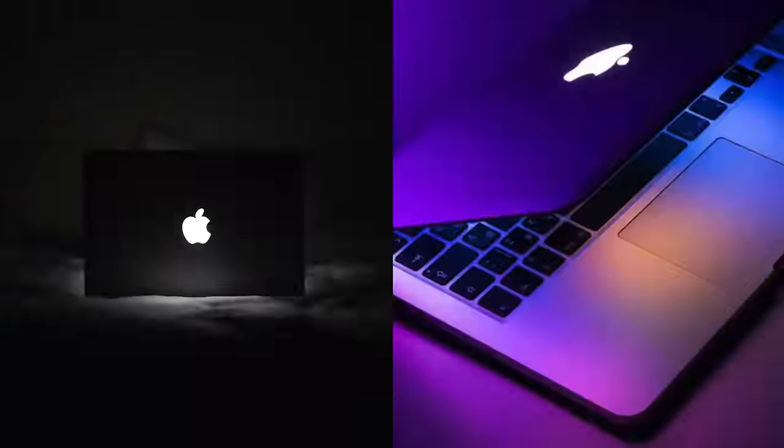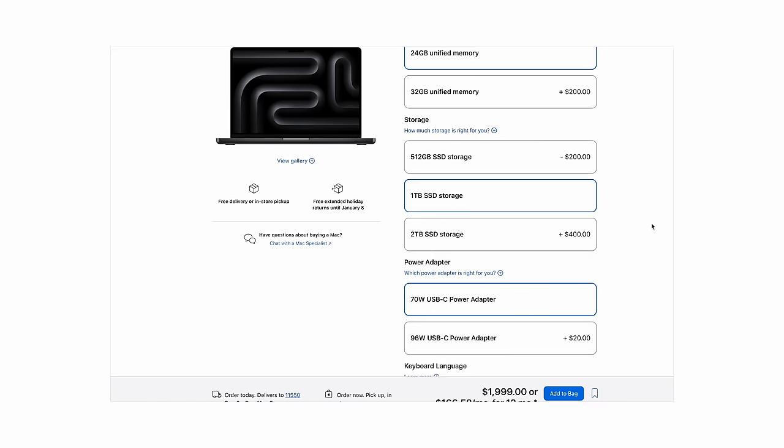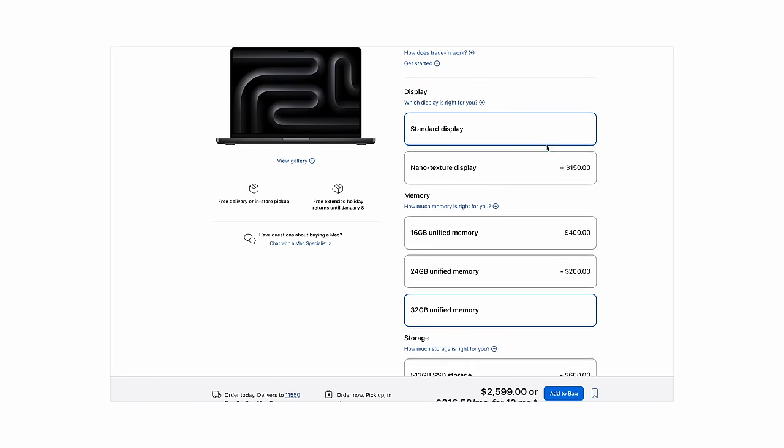The only thing I really miss is the glowing Apple logo on the back. But this is without a doubt the best base MacBook Pro we've had in a while — $1,600 for a 10-core CPU, 10-core GPU, 16GB of RAM, and 512GB SSD storage. I wouldn't bother with Apple's expensive internal upgrades; by the time you do, you're in M4 Pro territory. For semi-creators, the M4 Pro is the sweet spot, and I'd recommend at least 1TB — though you can always use external drives like the Samsung T7, T9, or Thunderbolt hard drives.